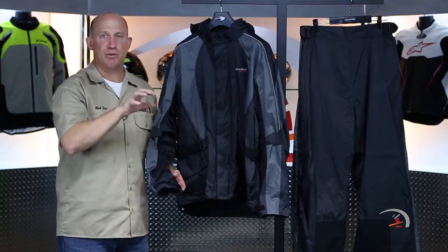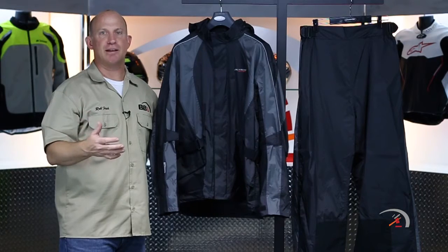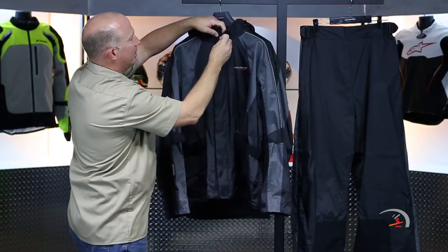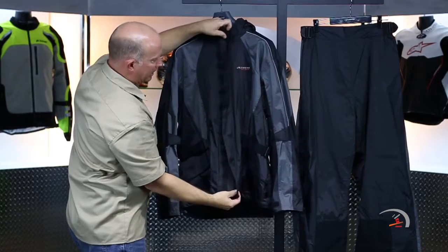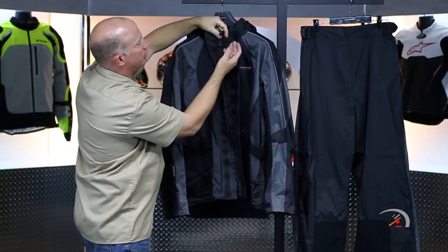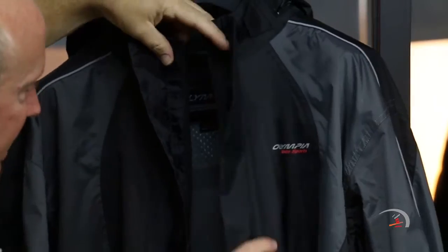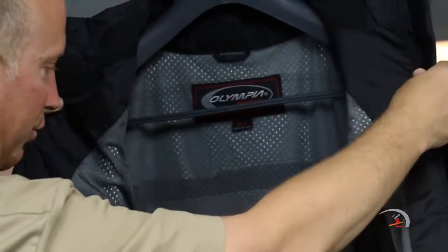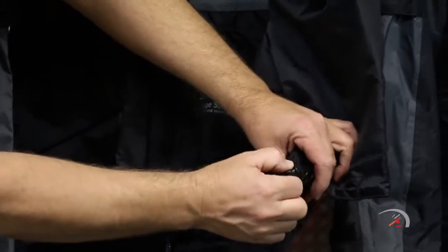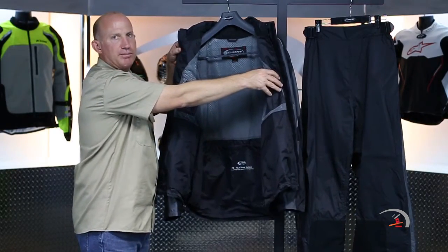This is a size large. Use your size scale — this large is fitted and cut to fit over a large jacket, so you don't need to go up a size. If you wear a large jacket, get a large rain suit. There is full velcro all the way down with a huge overlap, then you get into the main zipper with super long pull tabs — in case you're wearing thick gloves — and a nice ergonomic pull tab. There is one little stash pocket on the inside, and a shock cord at the bottom to cinch and seal it. The beauty of this entire garment is it folds into its own carrying pouch down below.